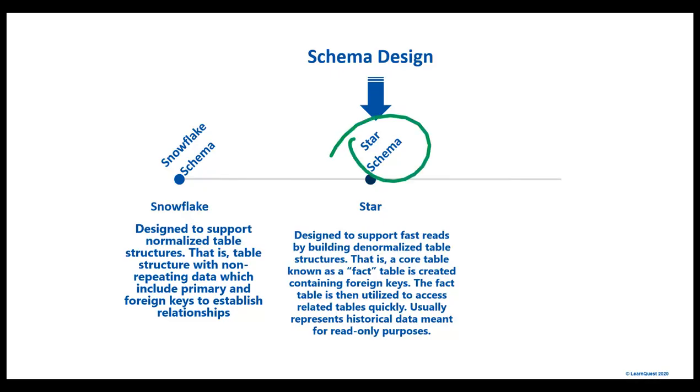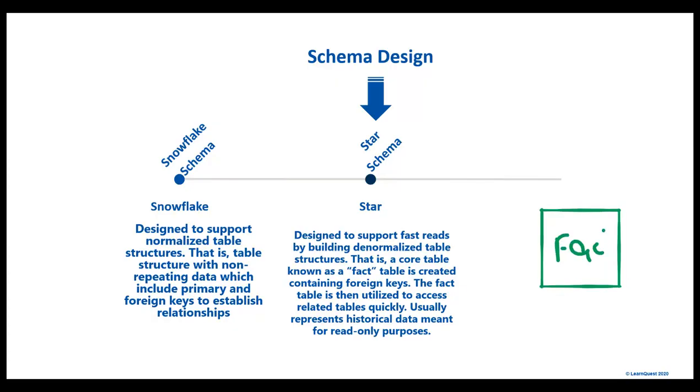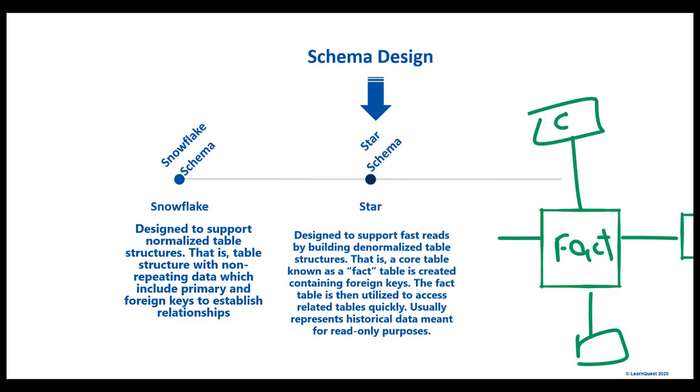Then there is the star schema. Star schema is a little bit different than the snowflake schema in that it supports fast reads, which means that it essentially has denormalized data, which is where data repeats itself. So it has this central table that is considered a fact table. And the fact table spawns outside of it these associated tables that have primary keys. So outside of the fact table, you will have the customers table and the products table and the invoices table and the sales table and so on.